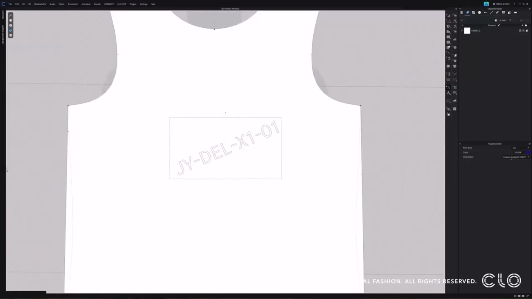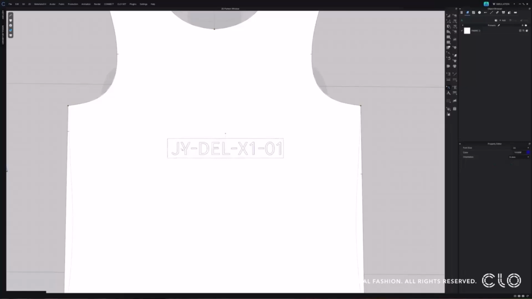With the annotation selected and the Edit Annotation tool active, go to the property editor and unfold the drop-down menu for orientation. You will find 4 types of orientation options. Custom angle 0 degrees. The annotation will remain horizontal at a 0-degree angle. This option is used when you modify the rotation in the 2D window.